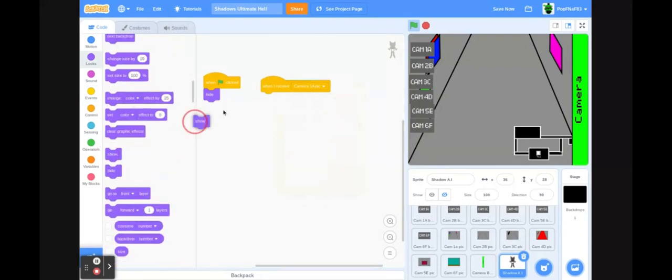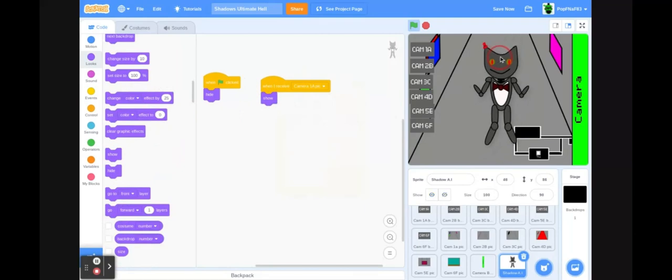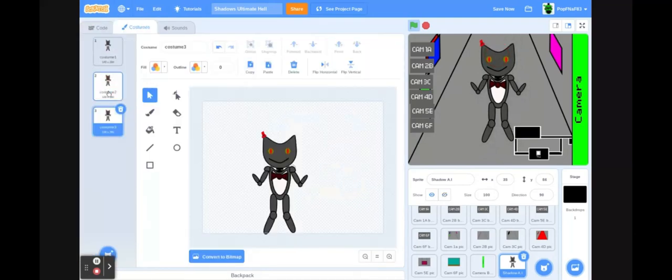And you want to show him. Then you want to show him. And let's just put him up here for now. You know, keep him there. And pretty sure that's the same for all of them. Yep. Okay. Yeah, now we can keep going on with the code.